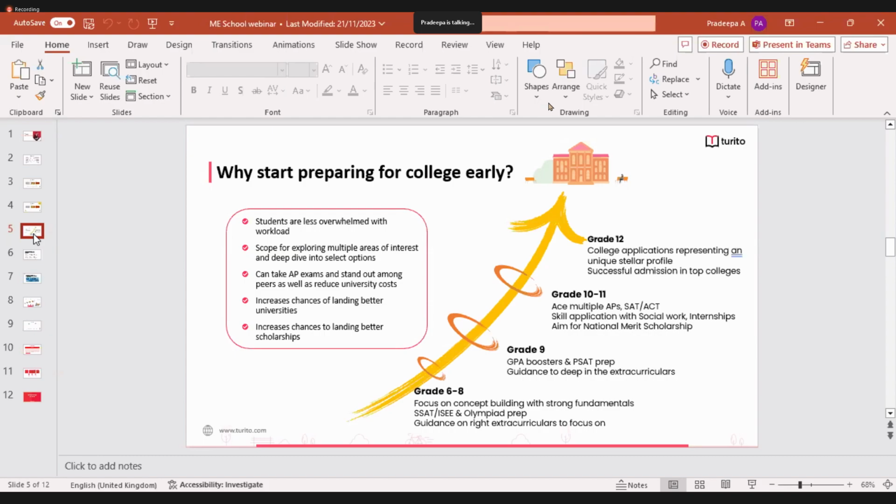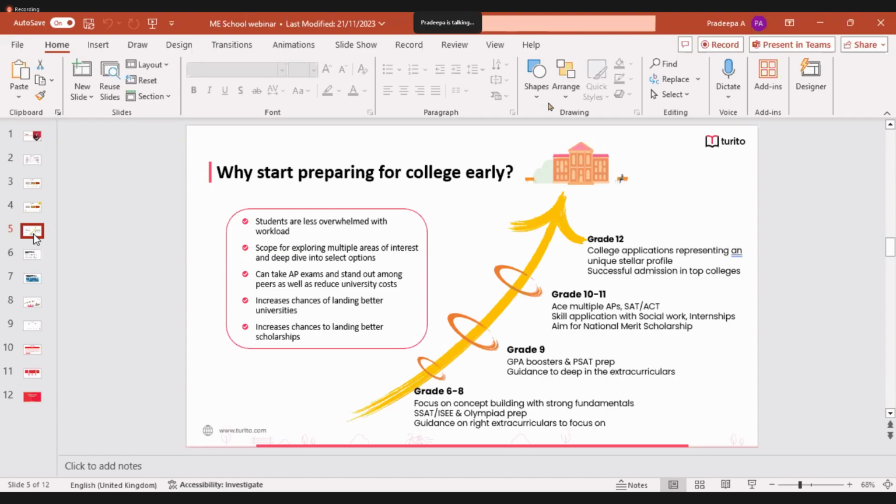Choose your university. You should have a balanced list of universities. And for each university, what is the requirement? How should I answer the question? What all activities do I have to present? Because in Common App, they will give some 15 columns, so you have to know how you have to rate them, like 1, 2, 3, 4, 5. Those kinds of things you have to do in grade 12. It should be completely a one-way application, and your grade 12 percentage.